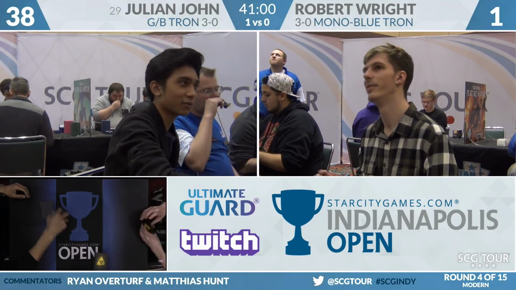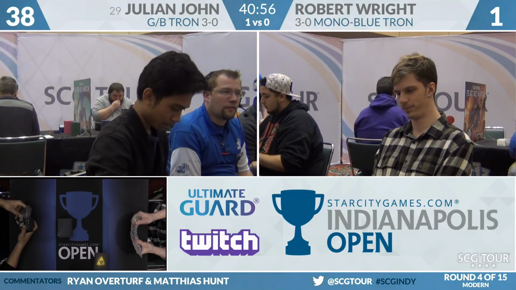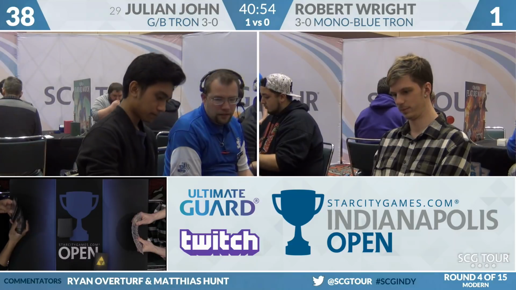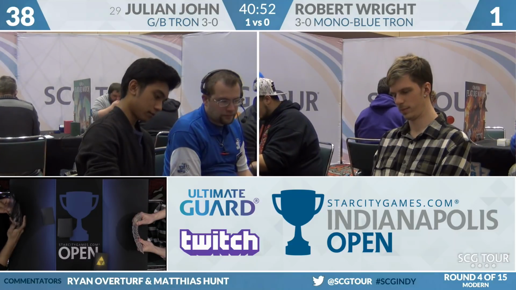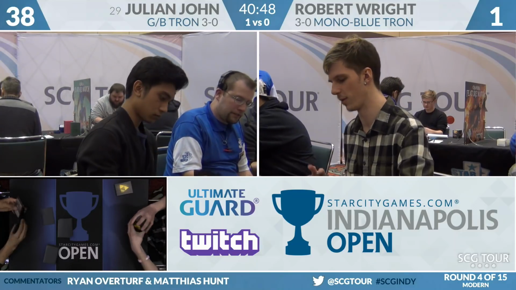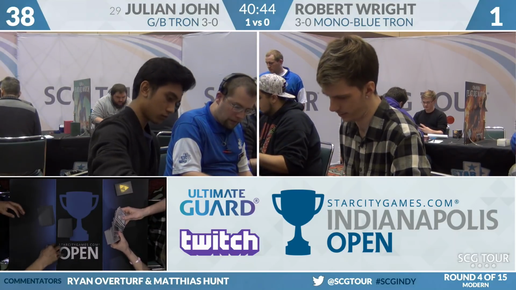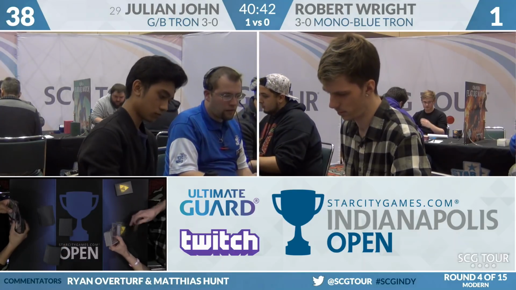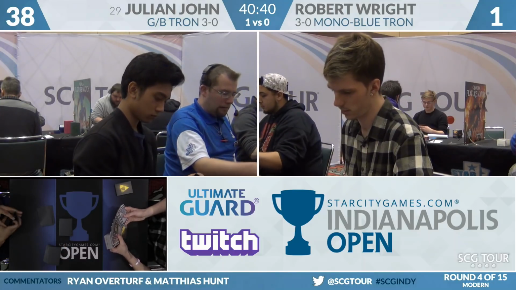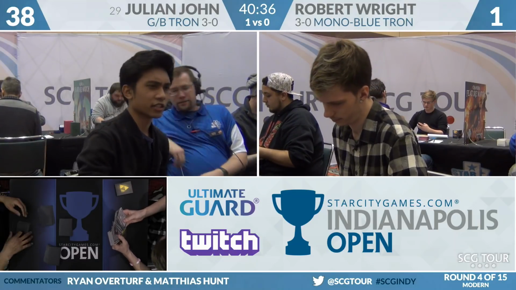Julian got mind-slavered. Robert had 7 cards. Robert's got to be able to find a way, I guess, to get to that Academy Ruins. And so he has to blow up his own Chalice. He has to find an Expedition Map. Without that, his other win conditions are pretty sparse, right? Yeah, he can assemble a Platinum Angel, but Julian's deck has answers to that. Yeah, that's not going to do anything.